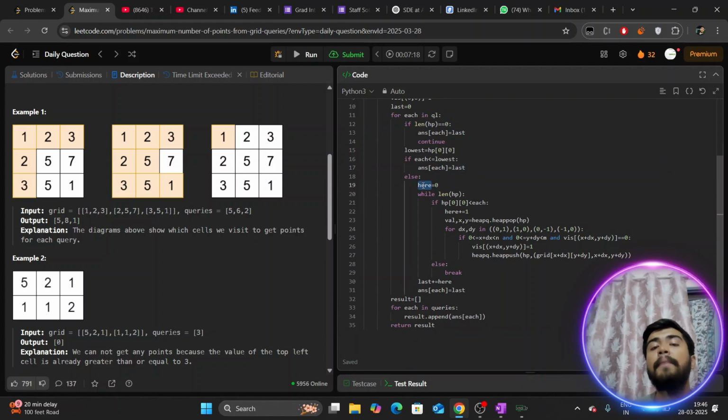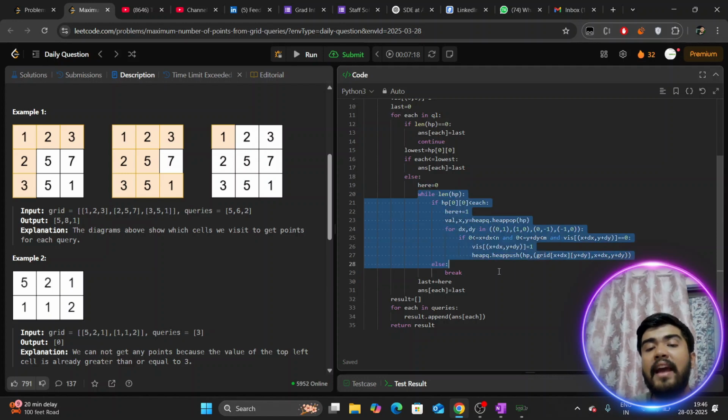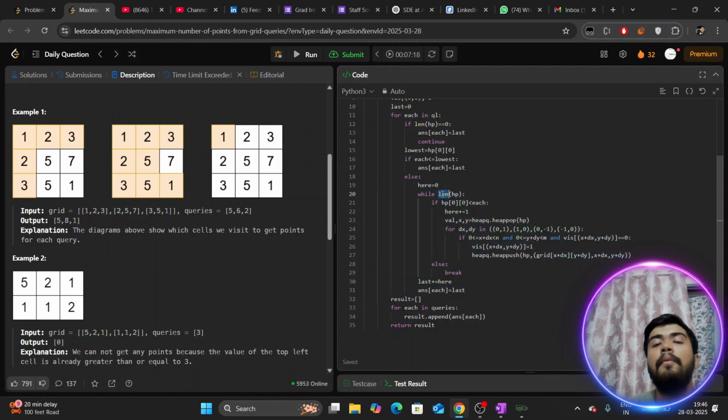And if it is not so, then we have a game to process. Here, basically, is the extra cells we can visit, which we store in a variable. Now we are doing a standard BFS, and we check while the length of the heap is nonzero, and if the heap of 0, 0, the very start, is less than each, only in that case are we allowed to process. If that is not so, we do a standard break. As simple as that.